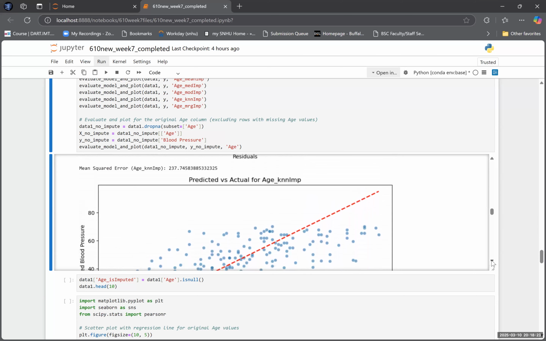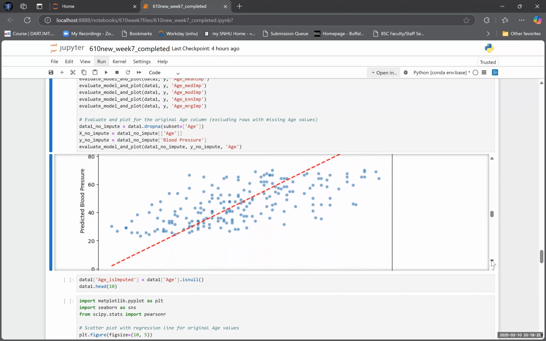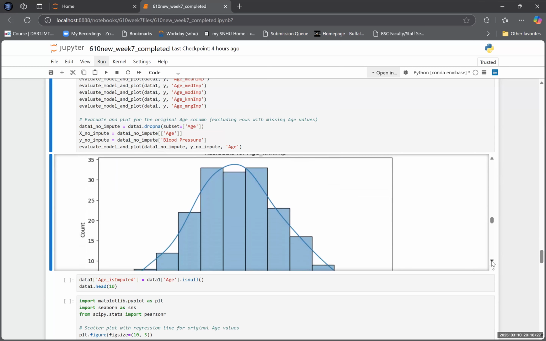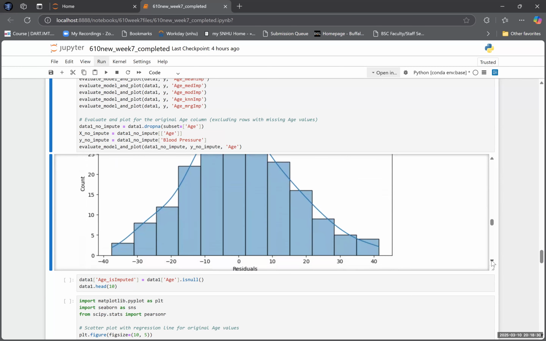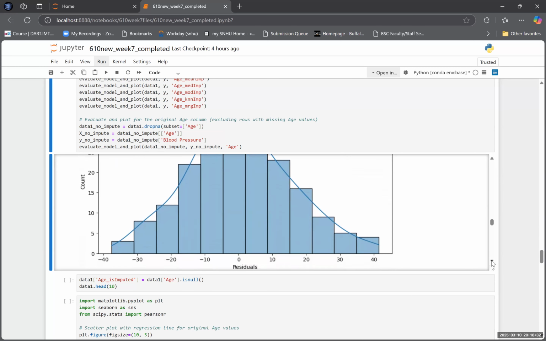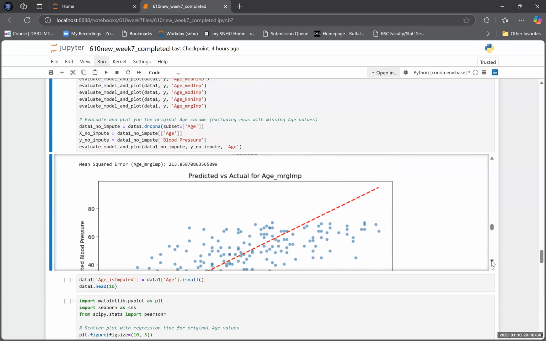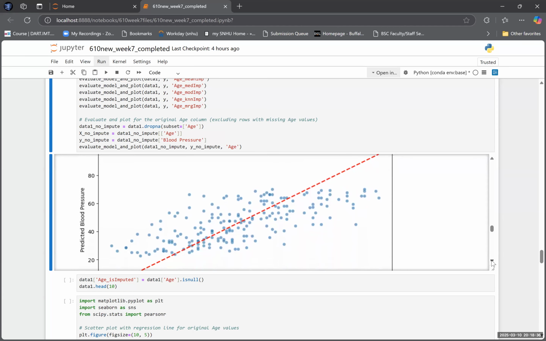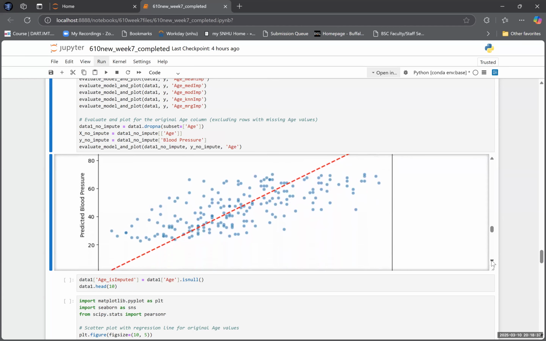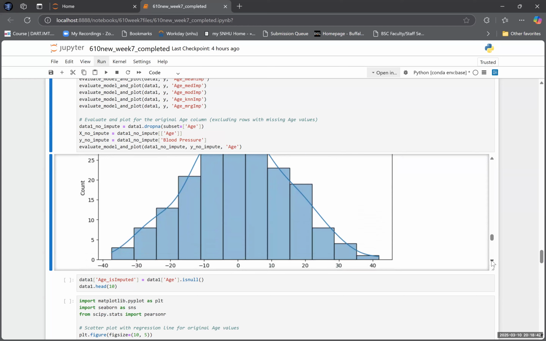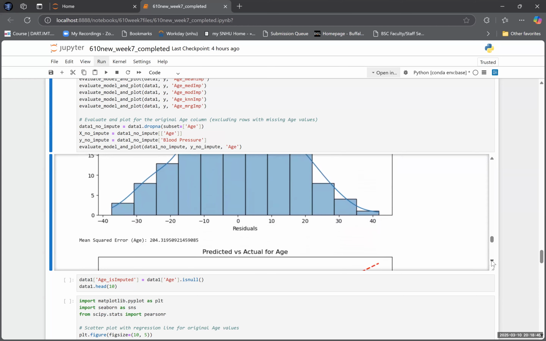This is for KNN, and this one doesn't look too bad in terms of the shape of our residual values. And then this is for the regression imputation, and again, that one doesn't, shape-wise, look bad.